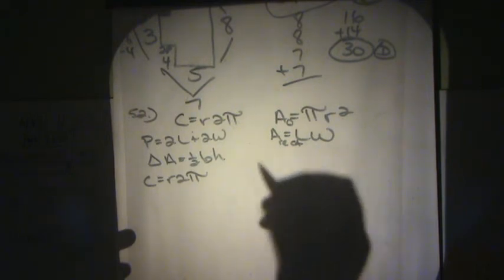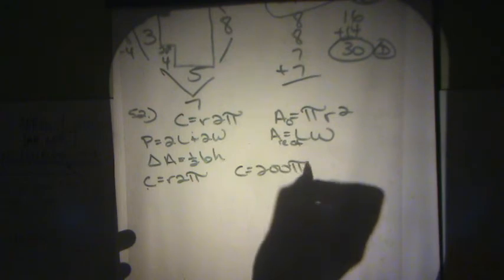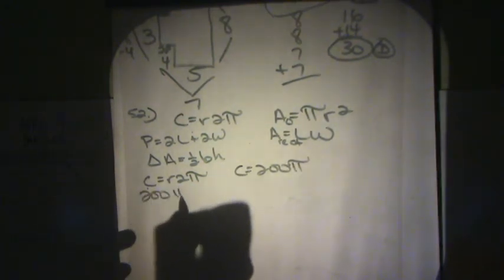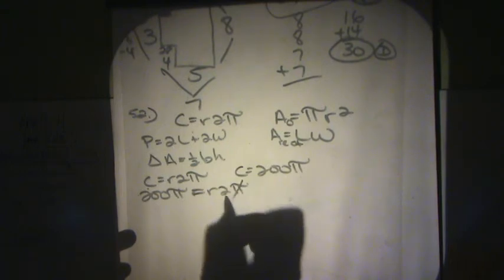So C equals 2 pi r. We don't even have to care about pi. We're plugging in C, which was 200 pi. So 200 pi equals r times 2 pi. Get rid of the pi's. We're going to divide both sides by 2. And 2 goes into 200 100 times. And that's our r, and we're finished. Please make sure, again, you're showing the work off to the side or on your other piece of paper.